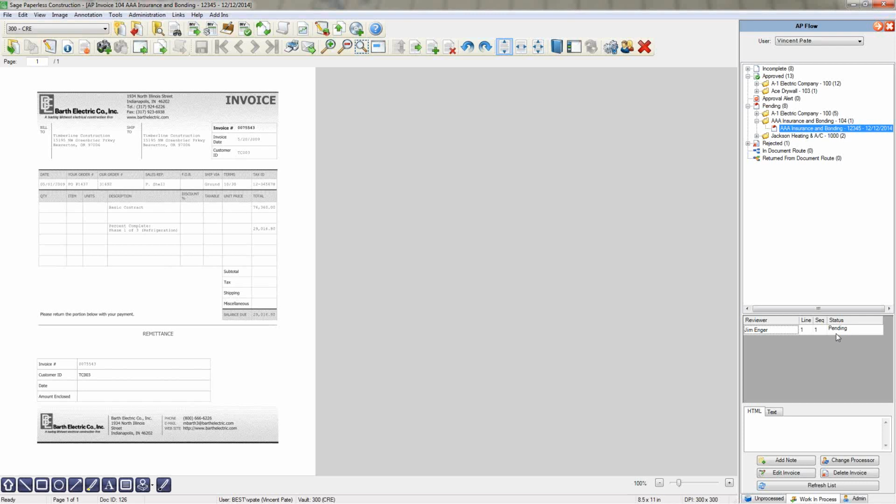Of course, we can also have the system send Jim an email on a schedule, maybe every day, twice a day, saying here's everything that you need to get approved. And we want to get this stuff approved as quickly as possible so that they can get those discounts in the system, and we don't want to lose any of that.